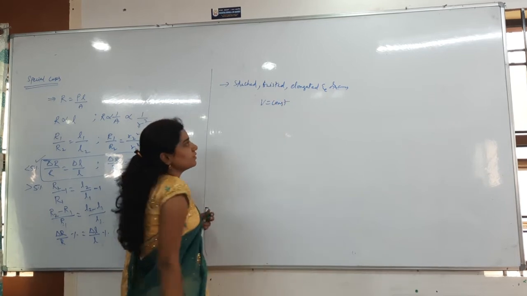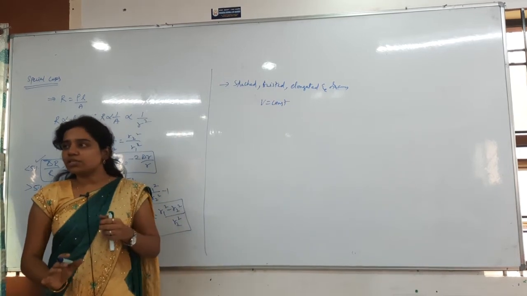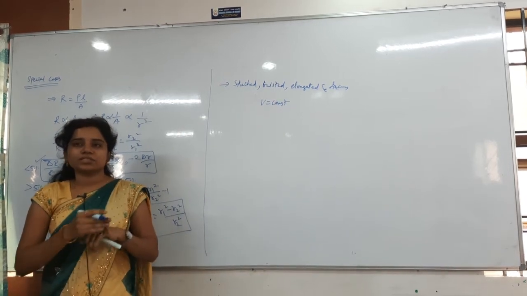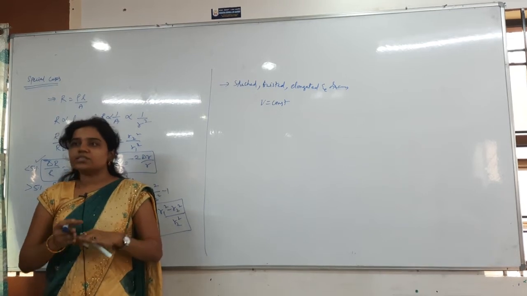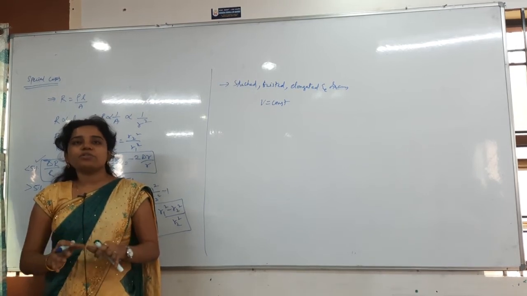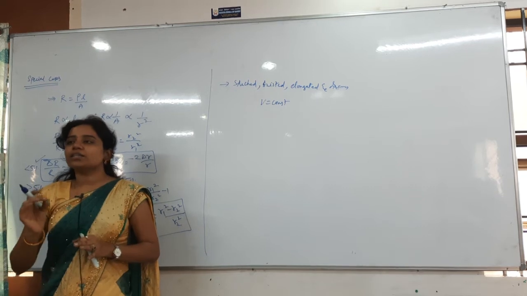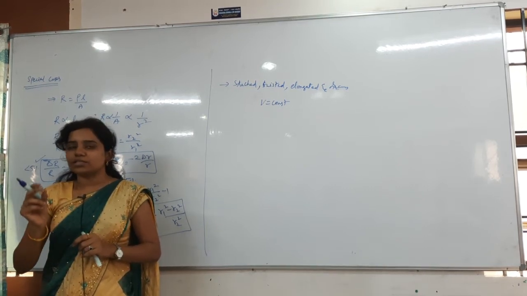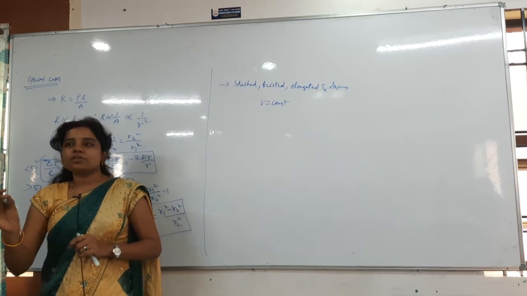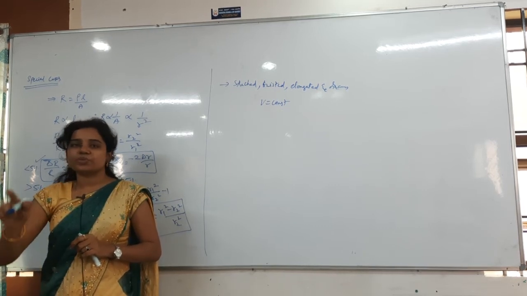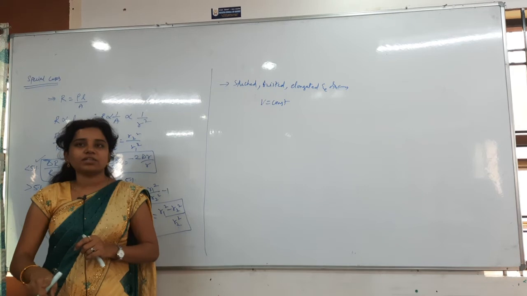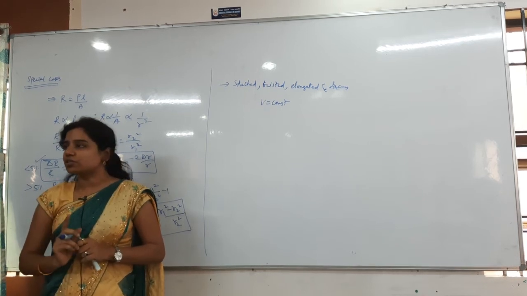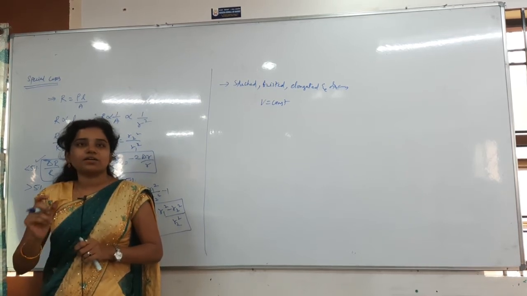Whenever the volume is constant and you have to get the relation between the resistance and length, and resistance and area, you have to get the volume in your formula. In the solids also I said the same trick only. Whichever you want to keep constant, that should be there in your formula. If it is not there, you have to get it and make it constant. That is the trick I said in the solids also.